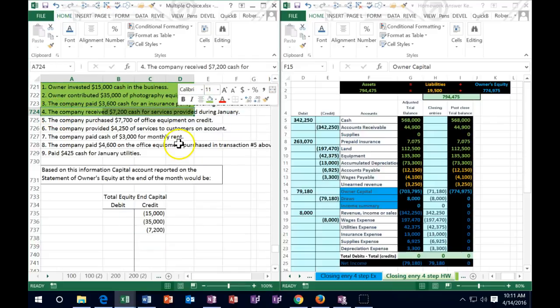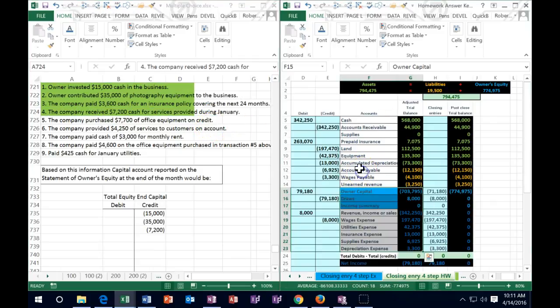And next one says company purchased 7.7 of office equipment on credit. So is cash affected? Yep, cash is going down. I'm sorry, on credit, cash is not affected. So it's going to go into accounts payable instead. We paid it on credit. So then I think about what did we get? We got equipment. Equipment is an asset. Asset went up, we got more of it. We're going to debit equipment. We're going to credit not cash, but accounts payable, an increase in the liability. So equipment and accounts payable.